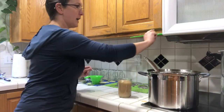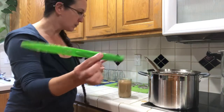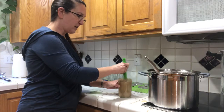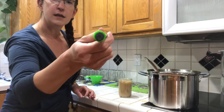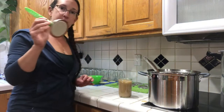All right, once you have that filled up, you take this tool here. The sharp end here is used to remove the bubbles. Just like so. Just stir it around the outside edge and maybe once or twice through the middle. This end here is a magnet that you can use to easily grab the top of your lid.